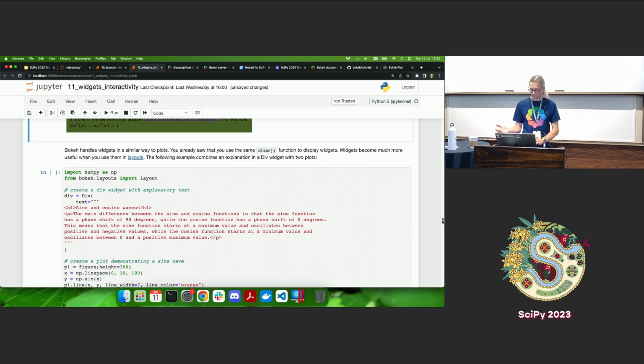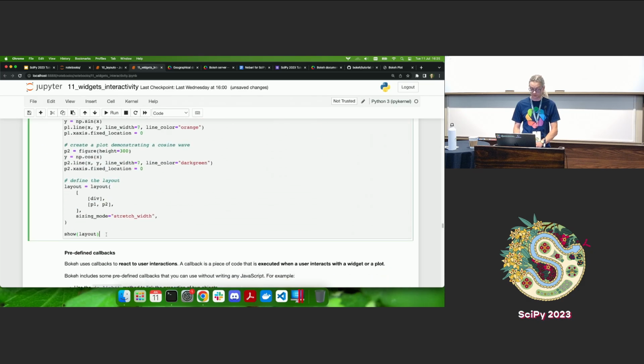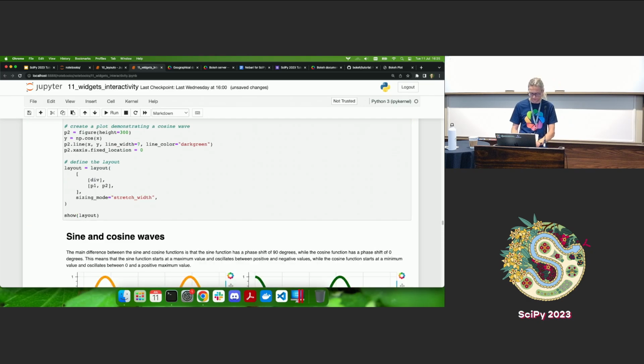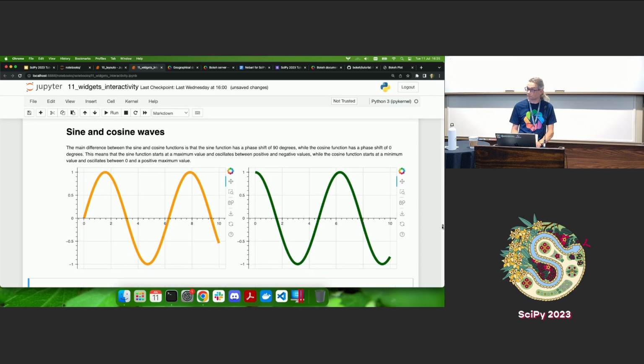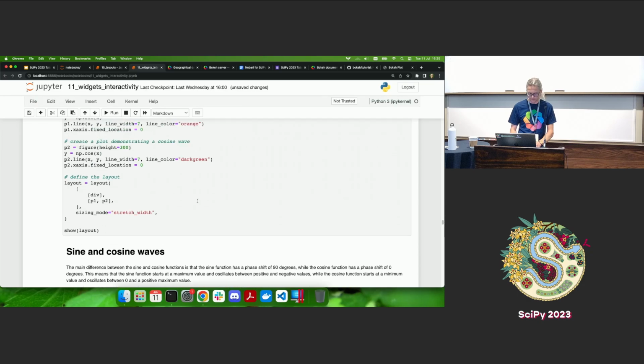So those are a few examples of widgets. How can we deal with those? Well, fortunately, they work in exactly the same way as figures do for combining in rows, columns, layouts. So now it all sort of comes together a bit more nicely. Here we have a combination of 2 plots. There's a div above it giving us some textual output. There we go. So the div is in the first row. The 2 plots are in the second row.